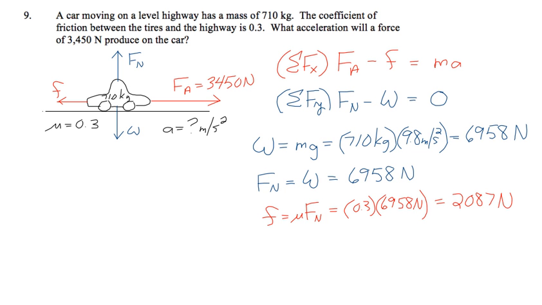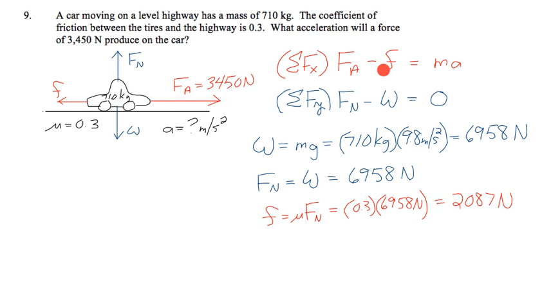Okay, so now that we know friction, what can we solve for? I heard somebody say, what? Acceleration, because I know everything else. There's only 7 things total. 3 of them were on the picture that we knew. So we knew the coefficient of friction, the mass, and the applied force. So there's only 4 things left to solve for: A, W, Fn, and friction. And we just solved for W, Fn, and friction. So the only thing left to solve for is the acceleration.